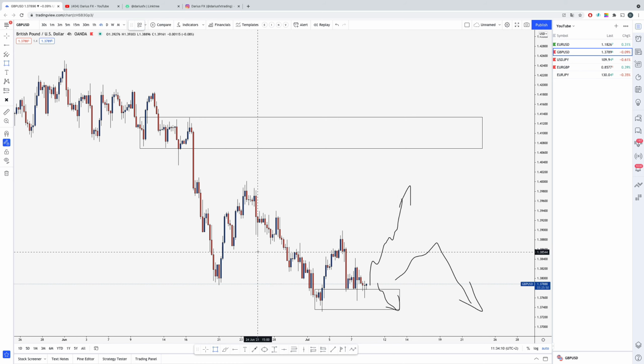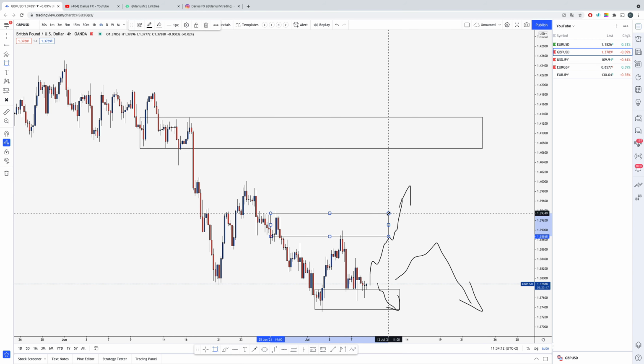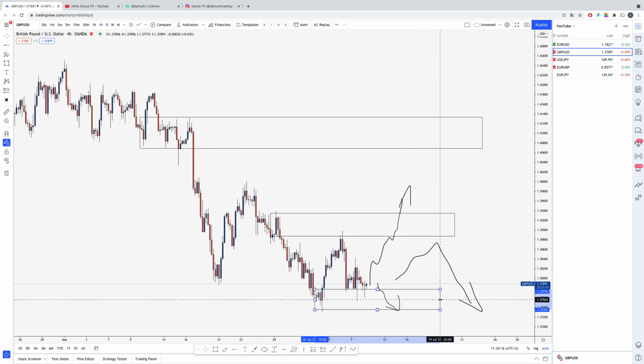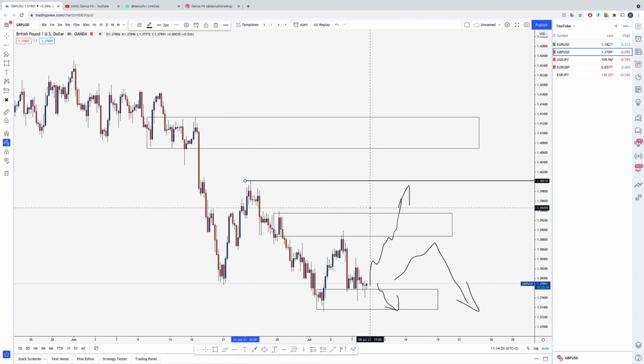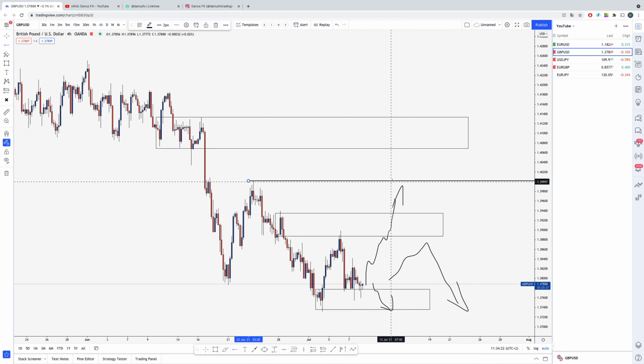Just for you, a clean explanation, look at this. These are the zones from the GBPUSD, and if we're going to, not clear. So for bullish, we just need to break this one, then it will be clean bullish. But right now, it's something like sideways, and I'm not sure what it will do.